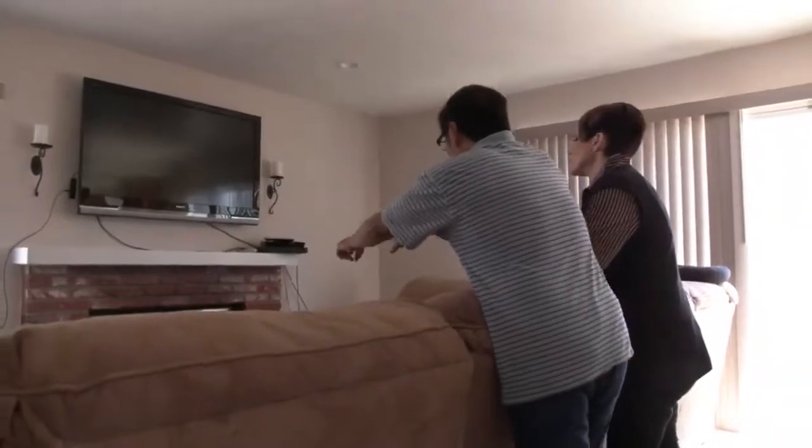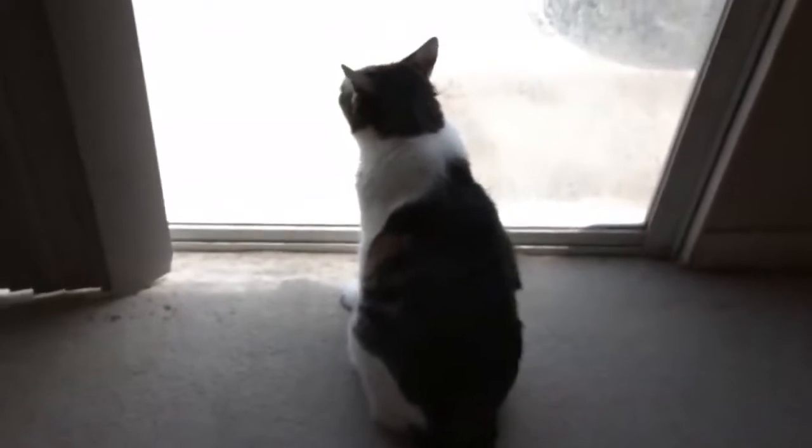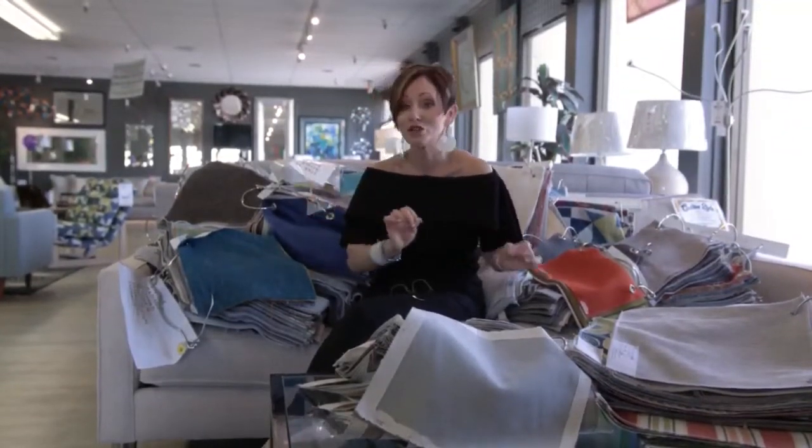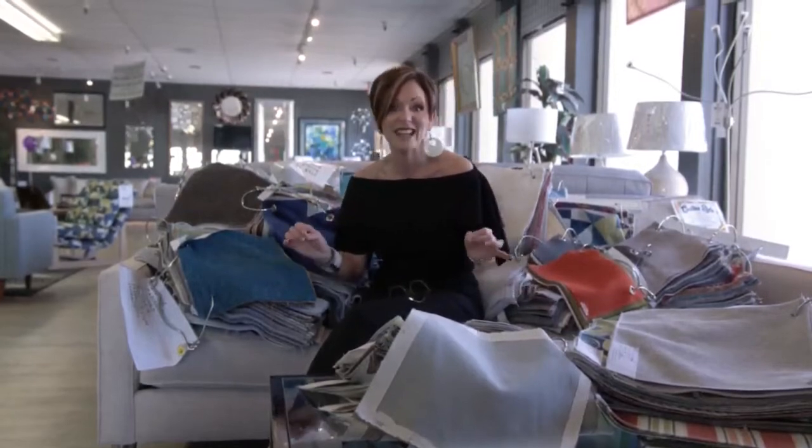Number one, he's a guy. Robert does not want this to look like a chick's house. He doesn't want anything too precious. No velvet, I'm thinking. Number two, he has cats. So hair is going to stick to this sofa, which is why I probably wouldn't go with a dark charcoal or a dark anything, because that hair is going to show.